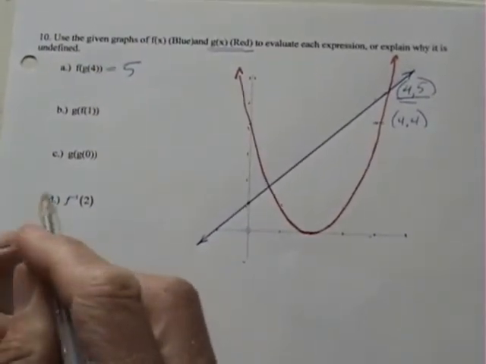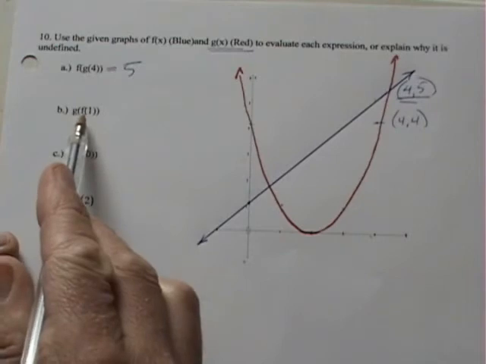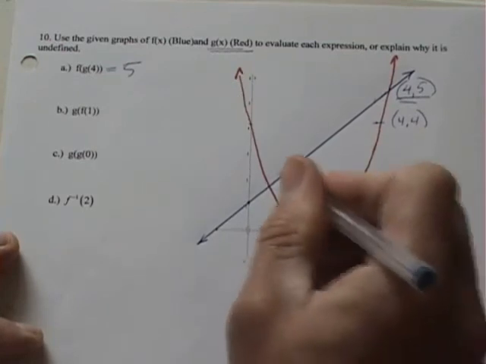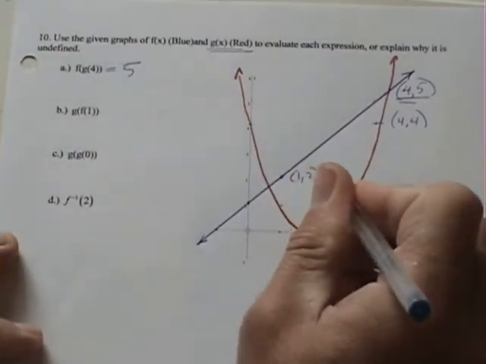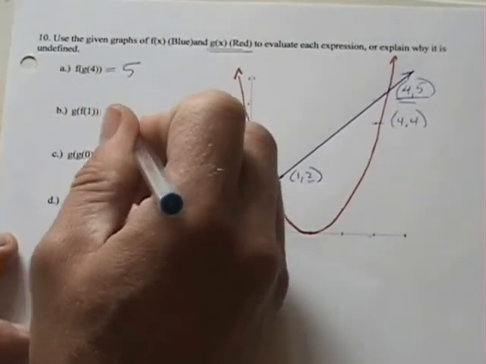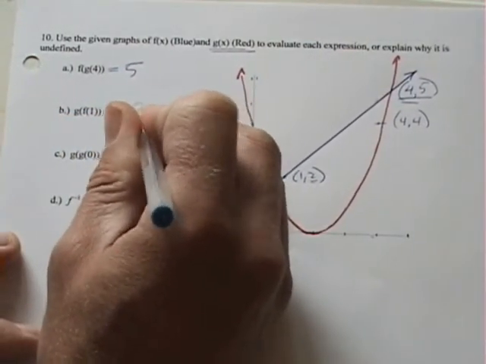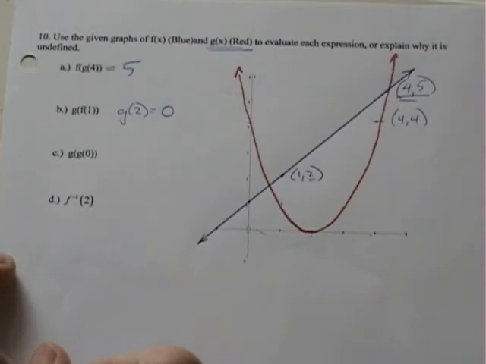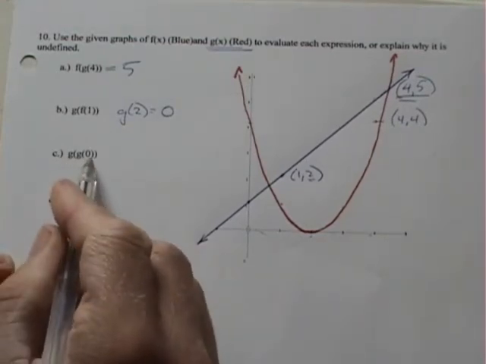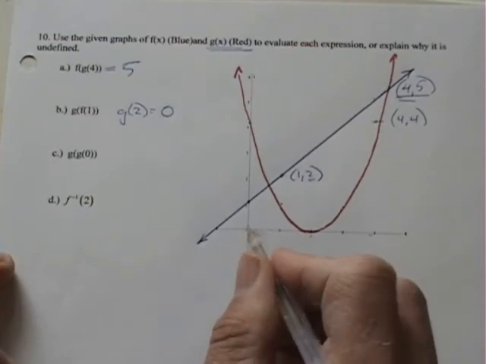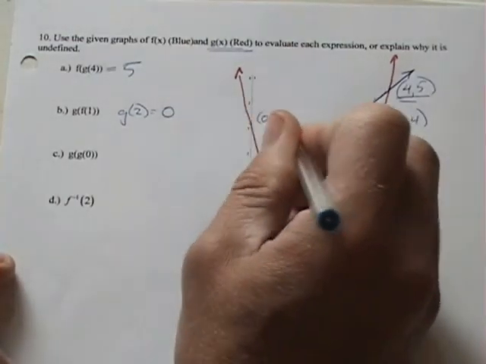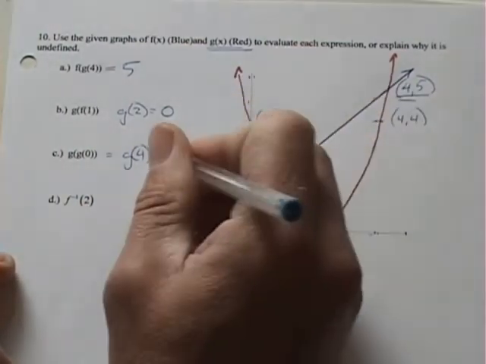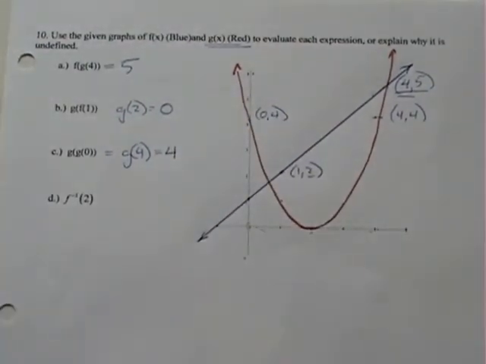All right? Doing the same thing now, you can pause and try it if you didn't understand before, but g of f of 1. That's my blue function. So when I'm at 1, I'm up here at 2, so that's 1 comma 2. So I then want to know what is g of 2, because f of 1 is 2, so g of 2 is when I'm at 2, and that's at 0. So that is the way I figure that one. It's 0. G of 0, so when I'm at 0, I'm all the way up here at 4. So then this is like saying, well, what's g of 4? And if I go out to 4, I'm up at 4 as well. So g of 4 is 4. It's always that two-step process.